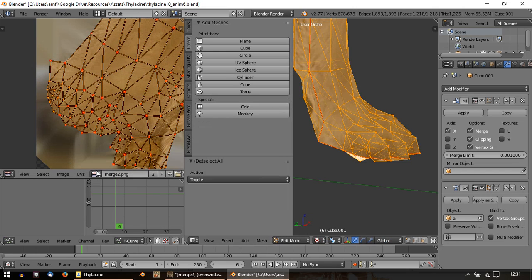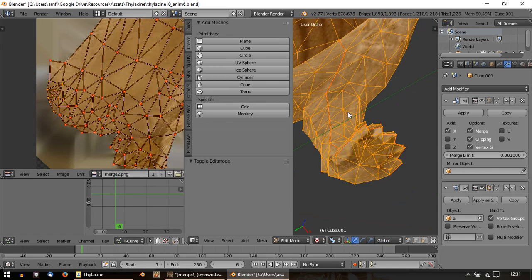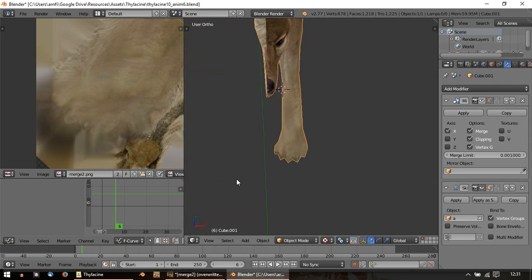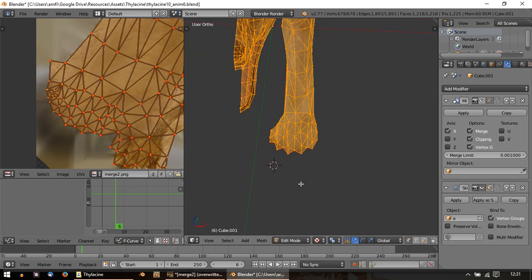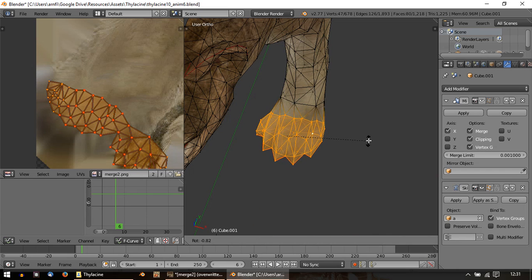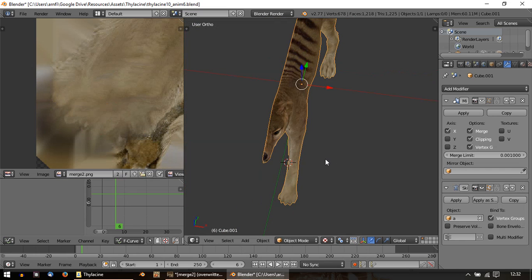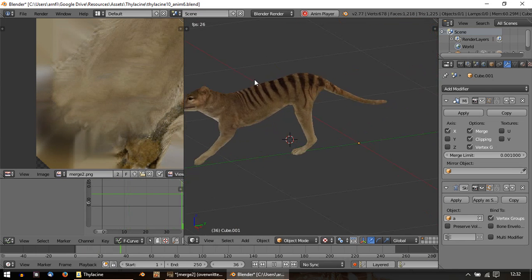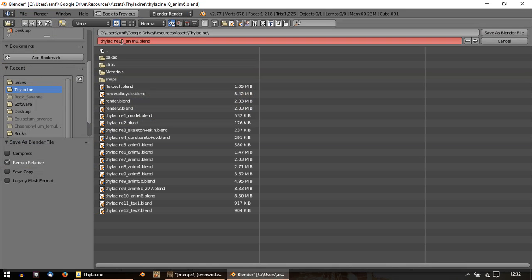Now just select all and then assign them to this texture again. So we get texture on every single face. So now we have our four toes, and I think it could be a bit smaller, thinner actually, because it kind of looks huge, clumpy. No, it's fine. Okay, so I'll just save that now, which would be actually number 13, and now we're doing texture, so it's number 13, texture number 3.